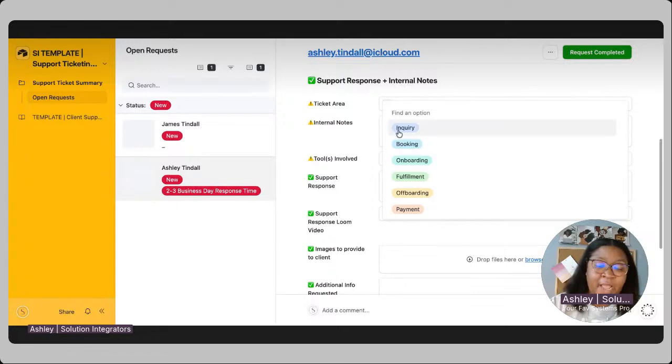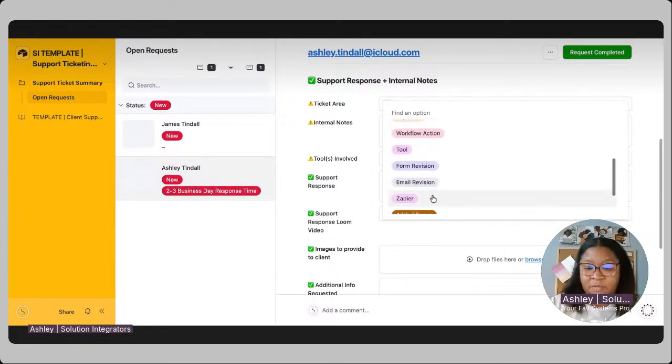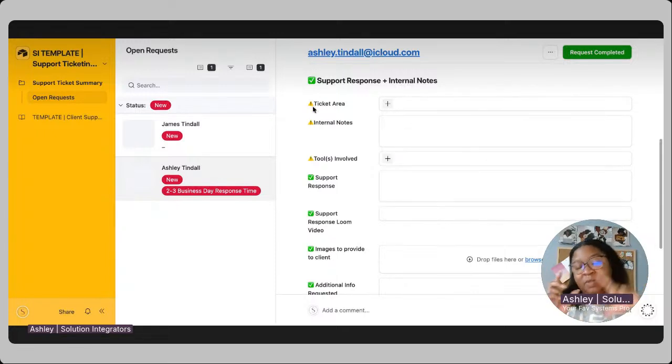These are internal. So the things with the little hazard are internal things. I like to use these as a way to say, like, okay, maybe if I'm getting a lot of questions from people on this same topic, maybe I need to update my offboarding materials, or maybe I need to create a YouTube video on it, right? Or some sort of way for me to say, hey, there's a gap in my process if I'm getting a lot of these types of questions, right?